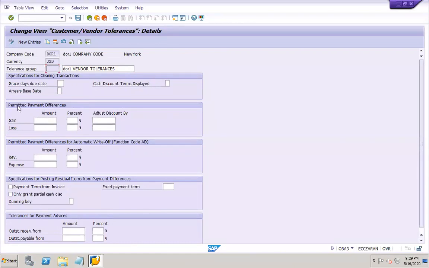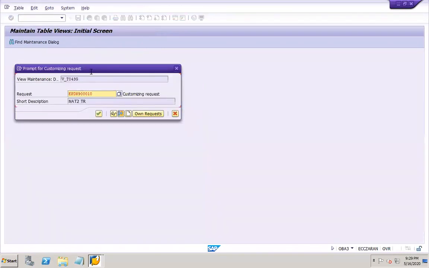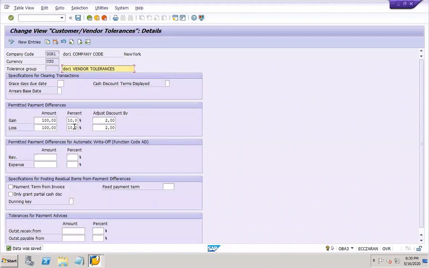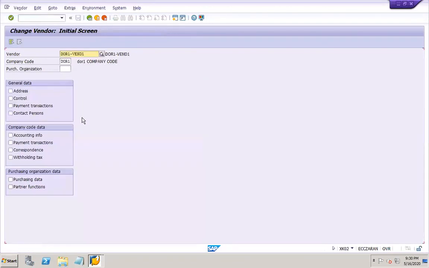Here you are giving the permitted payment differences. How much of a difference can you accept? If there are differences in cash and discount also, you can give. Now 100 USD and 10% discount I'm giving. Now you will have to assign the same in the vendor or customer master data.